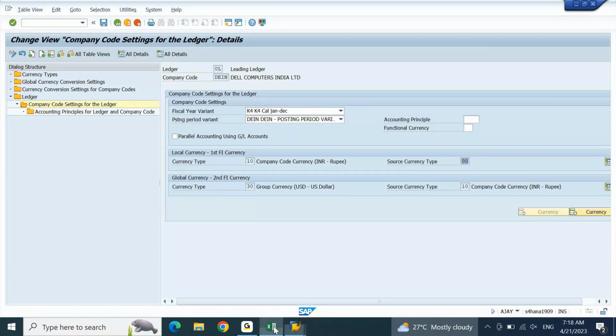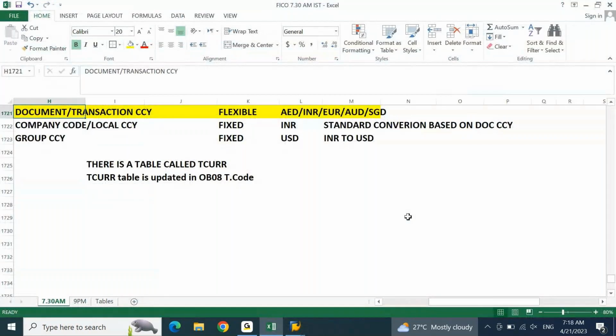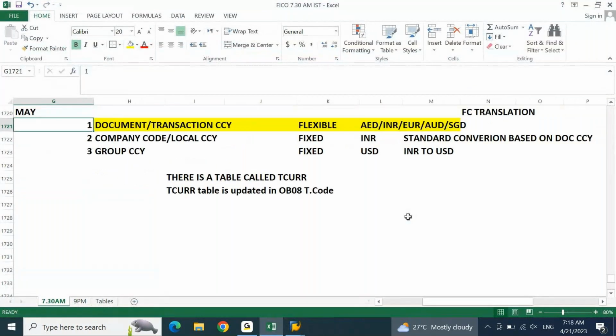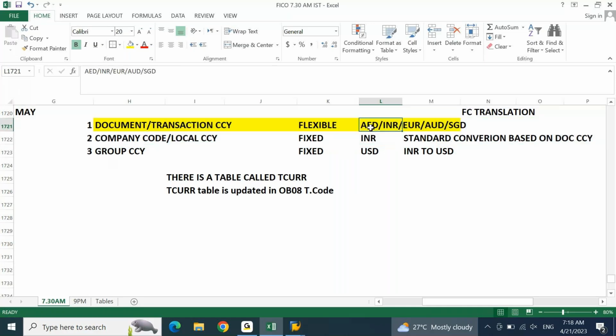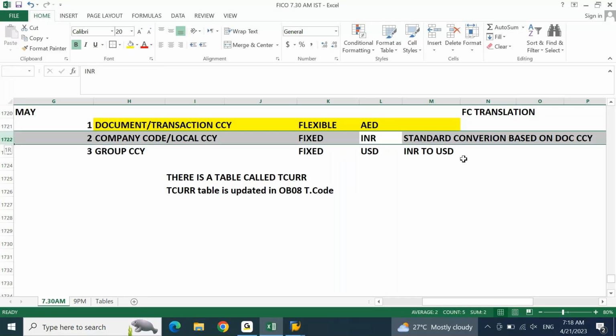Your currency sequence is this: 1, 2, 3. This is your first input in the currency. Now the second currency in the sequence is company code currency. So when your company code currency is INR, and let's say here it is AED, you must derive INR based on AED only. Do we have any other alternative? No, sir.